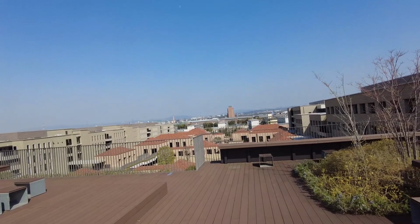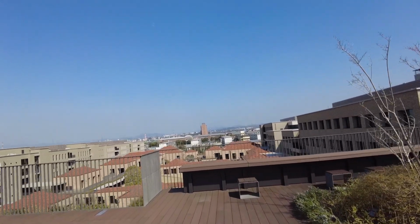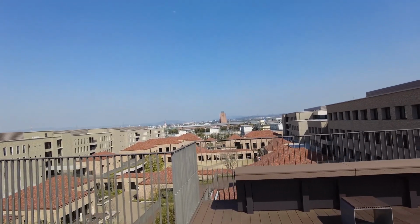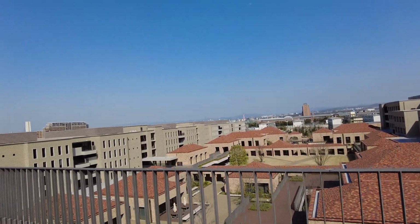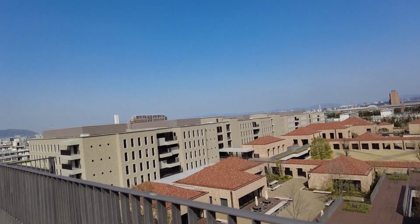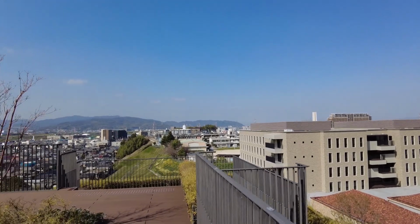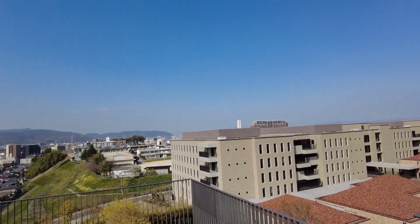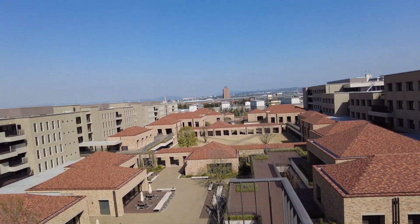The last thing I want to mention about Kansai Gaidai is it has a festival around Halloween every year, and it's called the Gaidai-sai, or the Kansai Gaidai Festival. And it's held over at the Nakamiya campus, and the students make food, and then the different club activities will have different exhibitions and performances and things like that. So it's kind of like Halloween combined with these events held at Kansai Gaidai. So a lot of students like to dress up for Halloween and come to the festival.